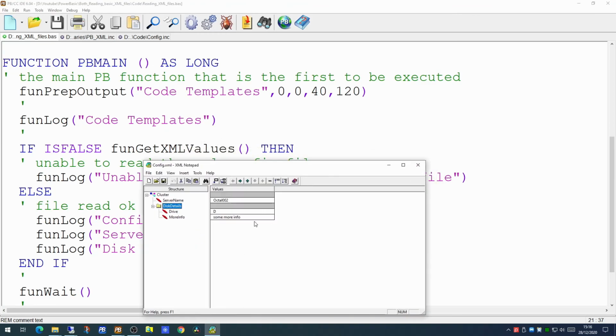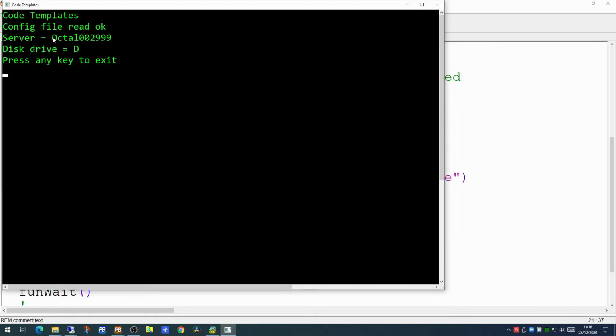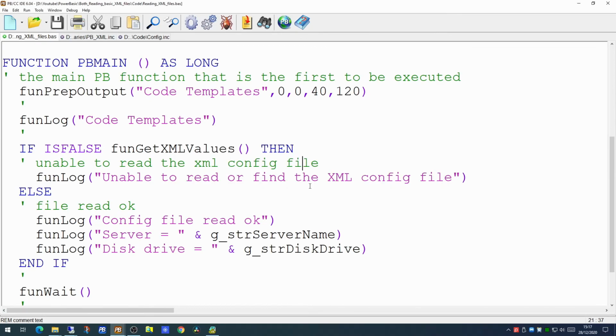If we quite simply change the value within the XML file, save it, and run our application again, we'll see that the new value is effectively brought out. This is a very simple XML parser. It allows you to read from an XML file, but not to write to it. There are XML libraries that come with Windows that will allow you a great deal more functionality. But this is quite sufficient for a simple config file, where each of the XML nodes is uniquely named.